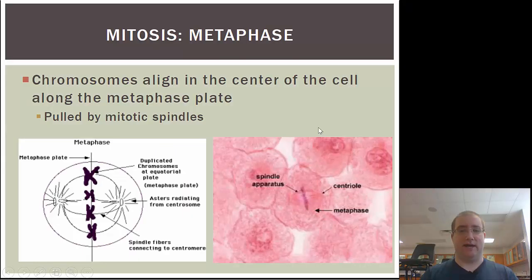Metaphase, if we look at the actual cell on the right, we can clearly see the DNA is lined up in the middle, the chromosomes are lined up in the middle. We can see the spindle fibers and the centrioles. So it's going to look exactly like the picture pretty much.